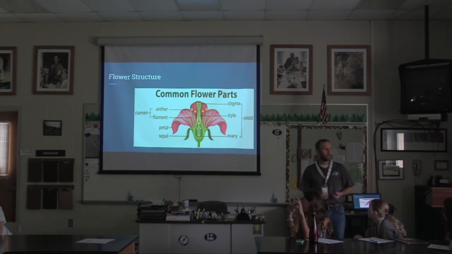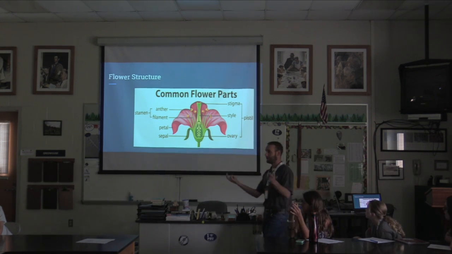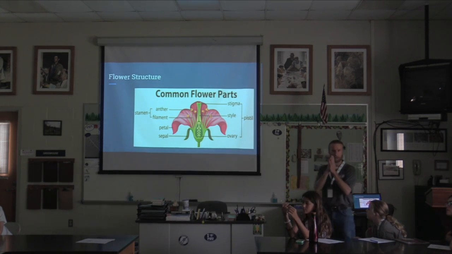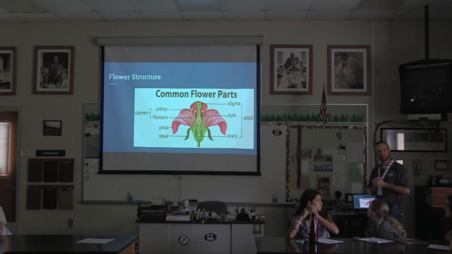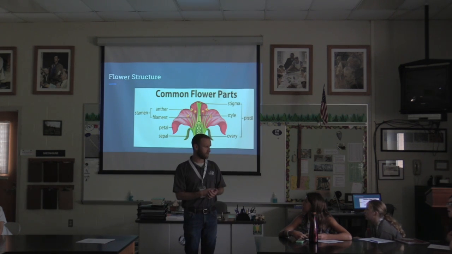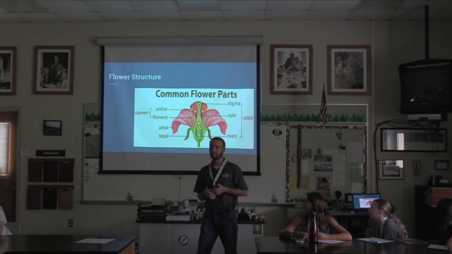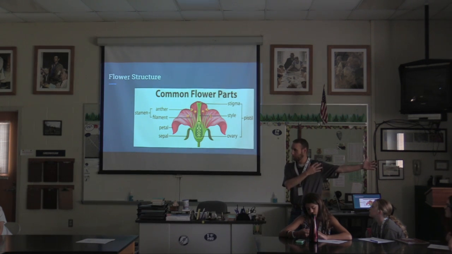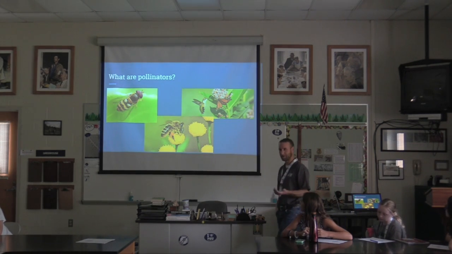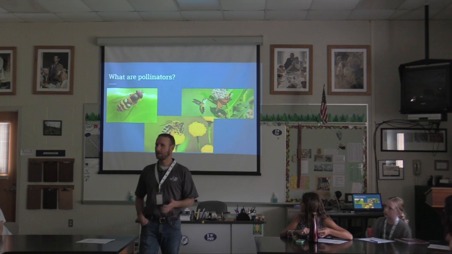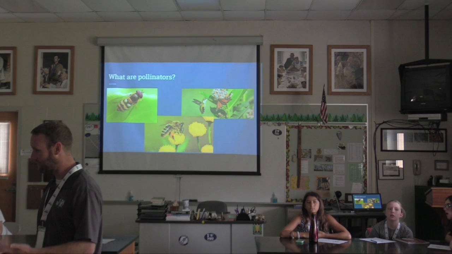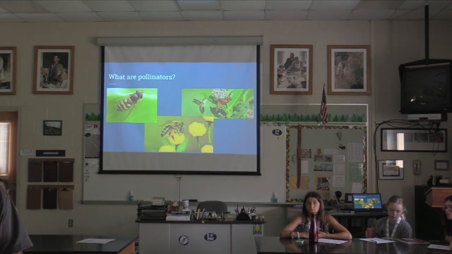So as a plant, if the pollen I produce in my flower can self-pollinate the flower, it's pretty simple. Everything is really close by. The problem is, a lot of times, one flower isn't able to self-pollinate. It needs to be cross-pollinated, meaning you need a plant some distance away from you that is not you for pollination to occur. So plants have developed over hundreds of thousands of millions of years this really intricate relationship with what we call pollinators. Pollinator is just a fancy way of saying an insect or an organism that facilitates pollination.